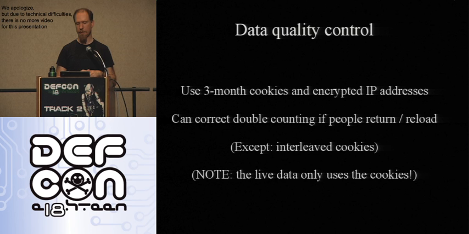That could be important because it could be a sign that there's a corporate network there, and some sysadmin who clones all the same code onto all the machines every day. So there are genuinely multiple machines with identical fingerprints there, and that gives the people in that office some protection. So we decided not to treat those as repeat visits from the same browser if they were interleaved. One thing to note is a lot of people were confused by the numbers on our site. Those use the cookies, but not the other methods of avoiding double counting, because we had to compute that on the fly for millions of visitors.